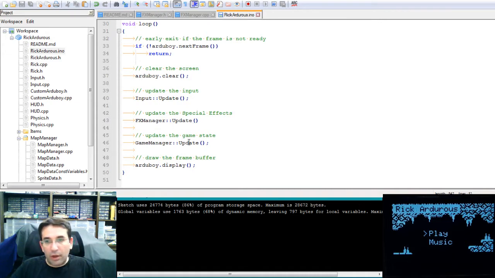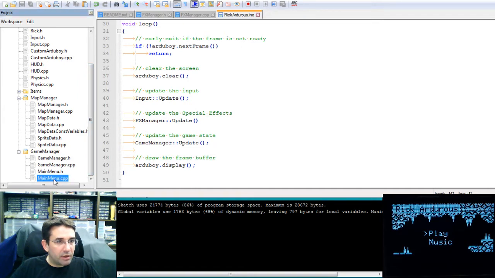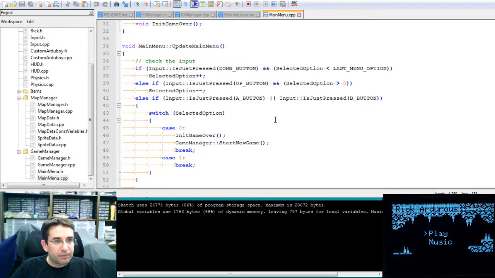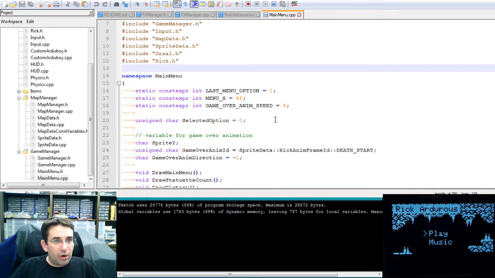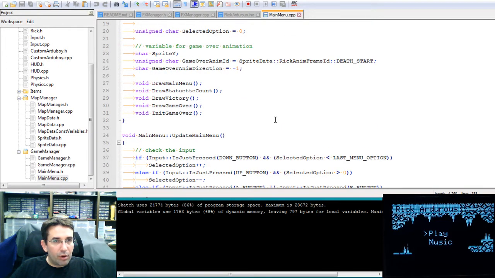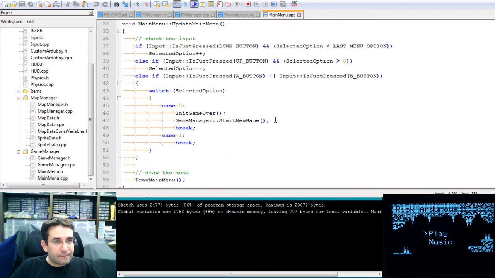All right. So now the only thing we need to do is to start a LED FX command. We can do that in the main menu. Like I just said, we can have some effects in the main menu. So for example, in the update, if we just press up and down, we could start the command.